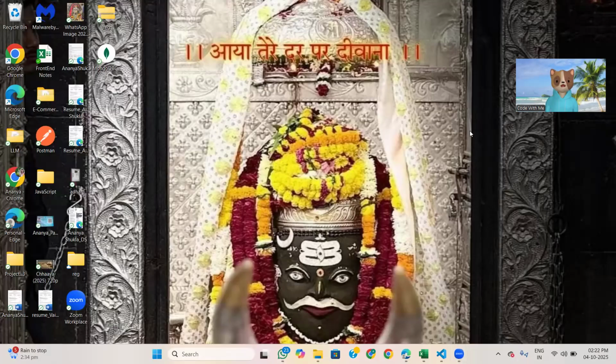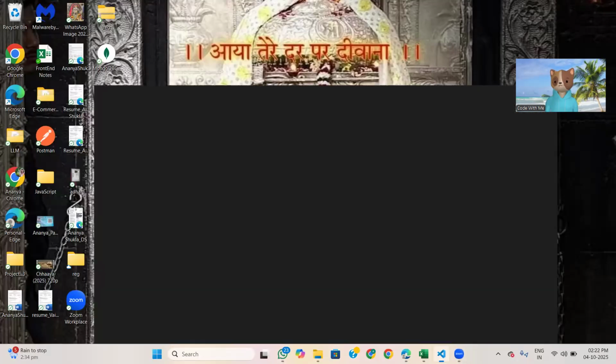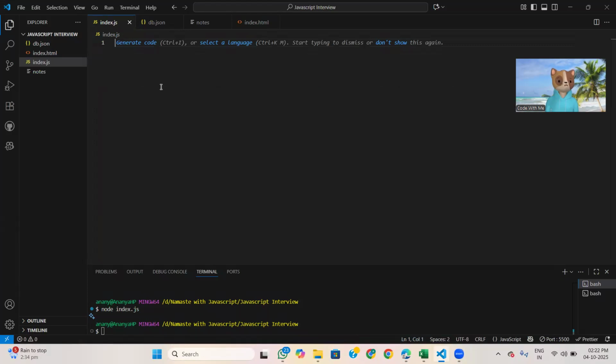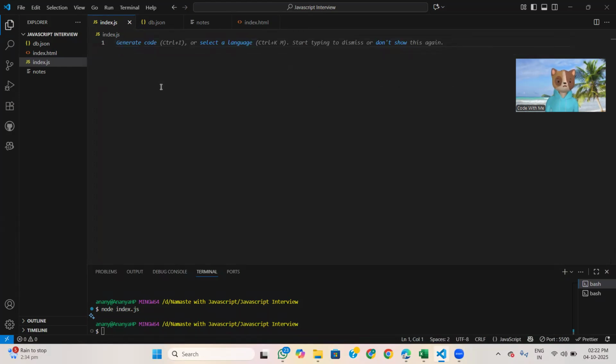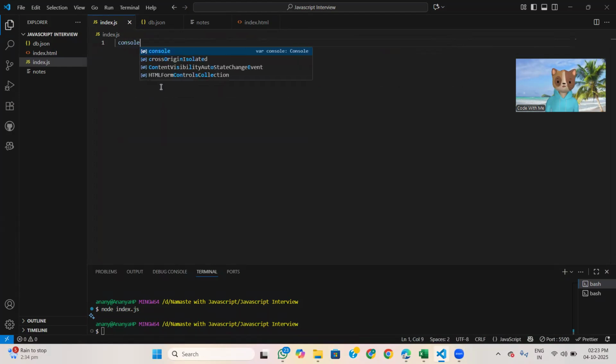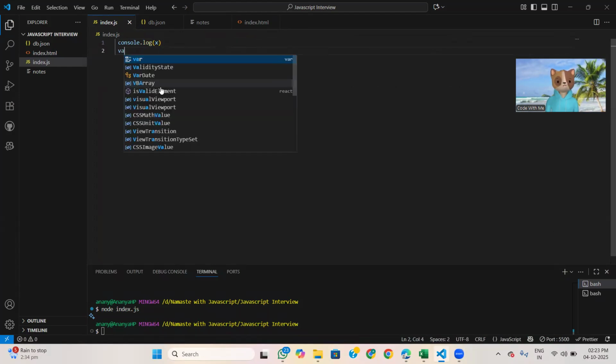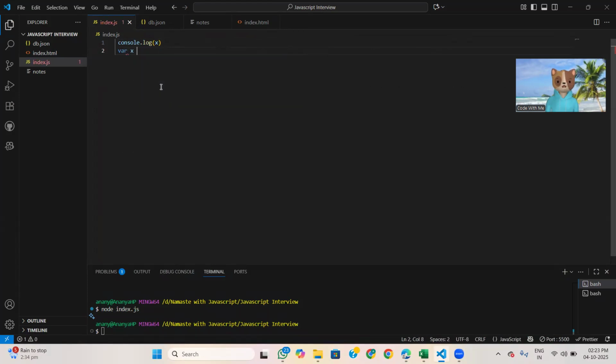Yeah, so first I will write some code. I already opened VS Code, and here we write console.log x, where x is equal to 10.